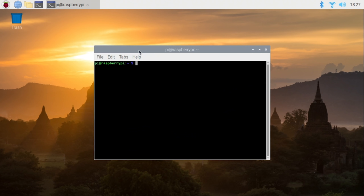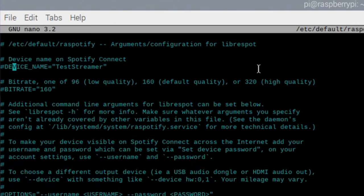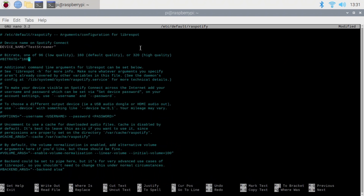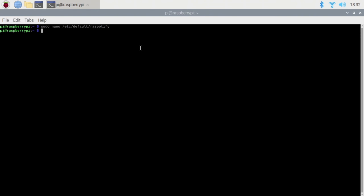Open up another terminal window and type: sudo nano /etc/default/RasSpotify. There are a few options we're definitely going to want to change. The first is the name of the device — let's say you've got a few of these around the house. Go down to device name and I'm going to call this 'test streamer'. Remove the hashtag in front of it — now it's gone white. The second thing to change is the bit rate. We've got 96, 160, or 320 — the higher the bit rate, the better the quality. Change this from 160 to 320 kbps and remove the hashtag at the start. Go ahead and save all changes and exit by hitting Control X, then Y.